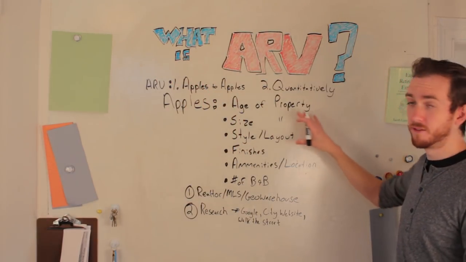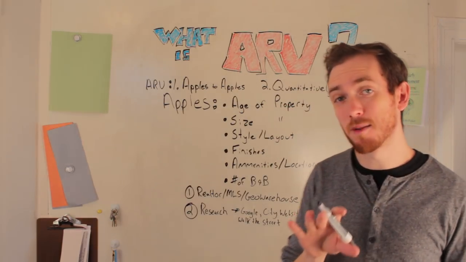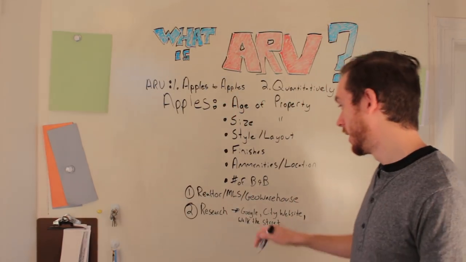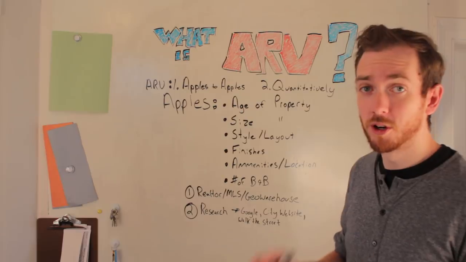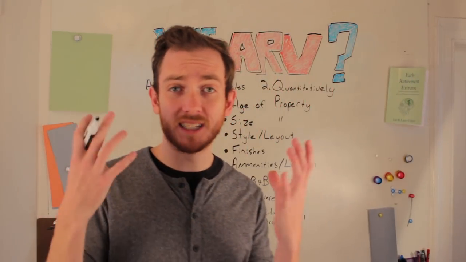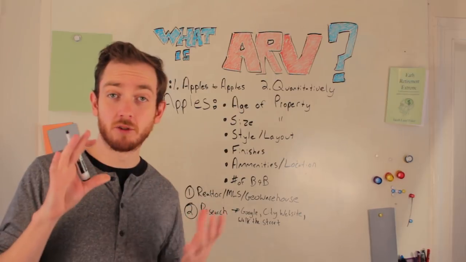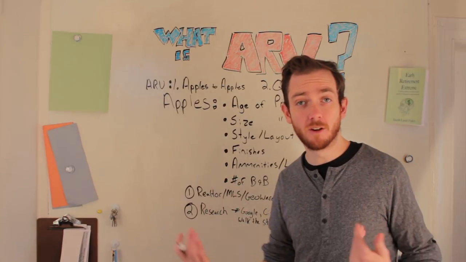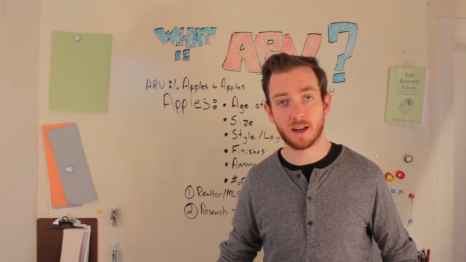In terms of how old your comparable sales should be: ideally, in a hot market, three to six months; in a more balanced market, you can take up to a year for your comps. Beyond your realtor, you're going to do a lot of research yourself — literally Googling the address of the property, looking at city or municipal websites to check for licensing, bylaw infractions, or outstanding work orders. And nothing beats walking the street yourself to get a feel for your apples-to-apples comparisons, though Google Street View helps a lot too.